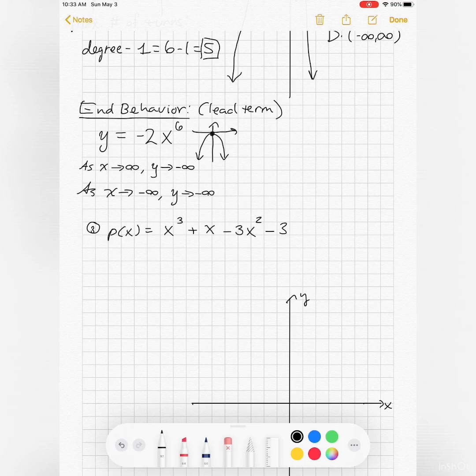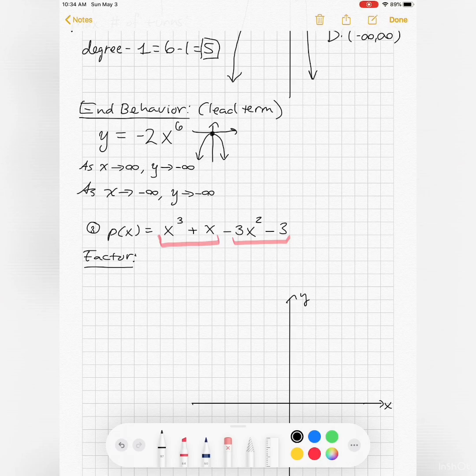Okay, I can start out. At some point I'm going to have to factor this polynomial, because how else am I going to get the zeros, the x-intercepts? So I notice when I have 4 terms, I use a process called factoring by grouping. How that works is I group the first 2 terms and I group the second 2 terms.